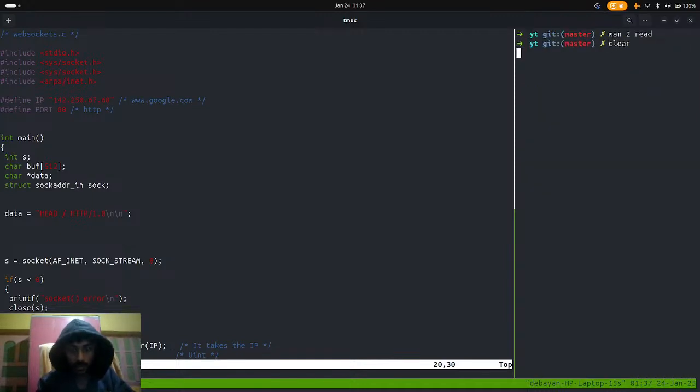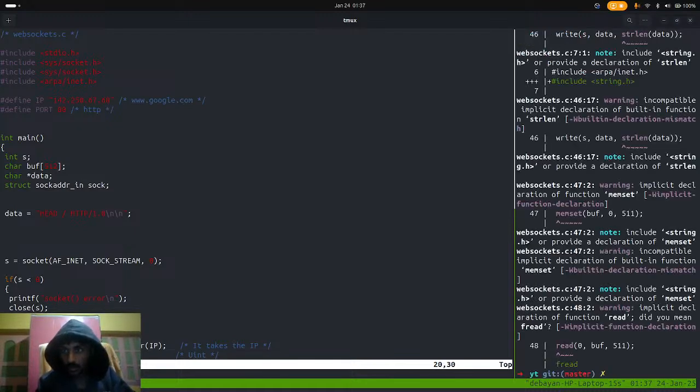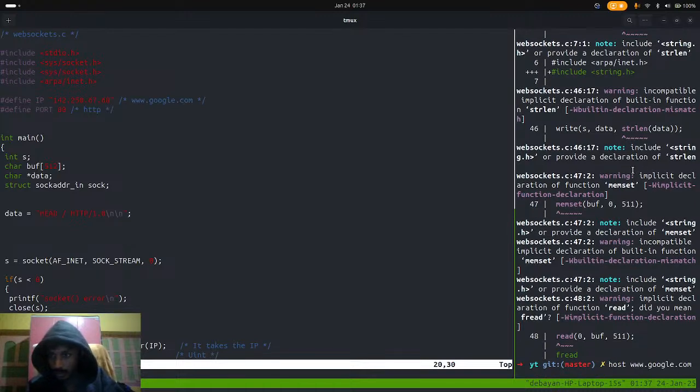so let me see. GCC, what is the name? websockets.c. Yeah, I got a couple of errors. First thing is I have to import string.h and also unistd.h, right?